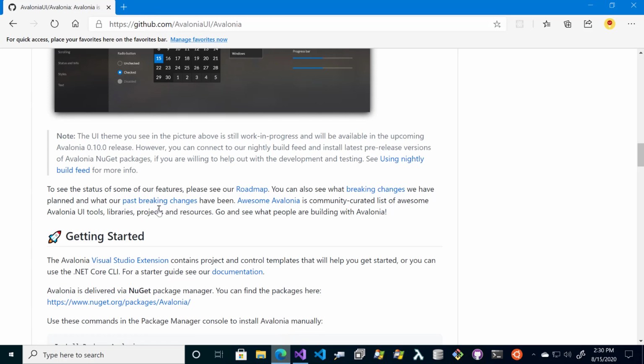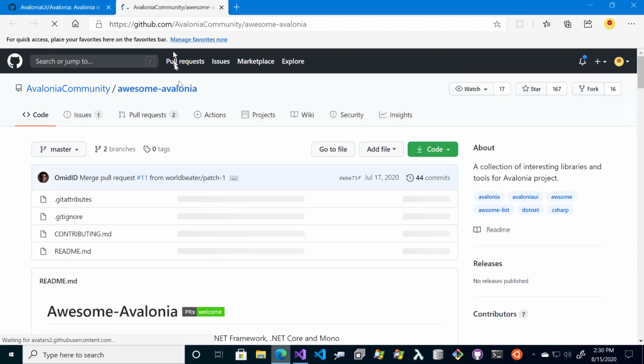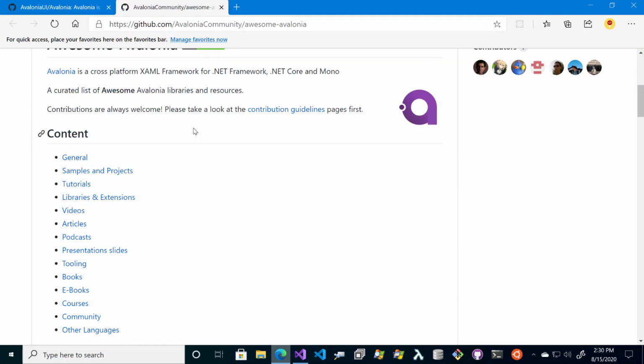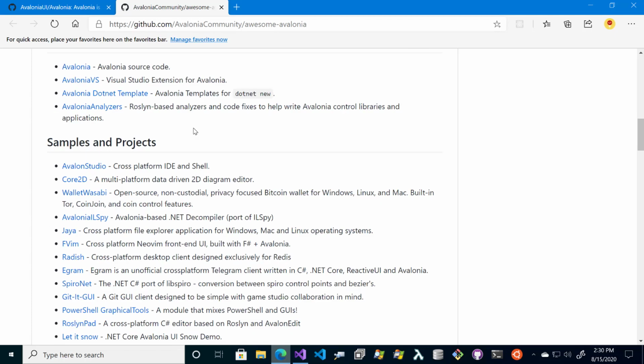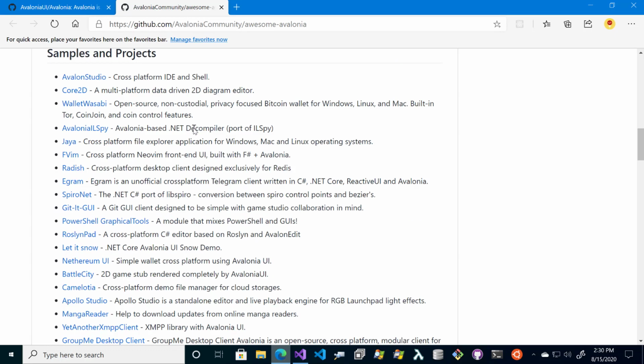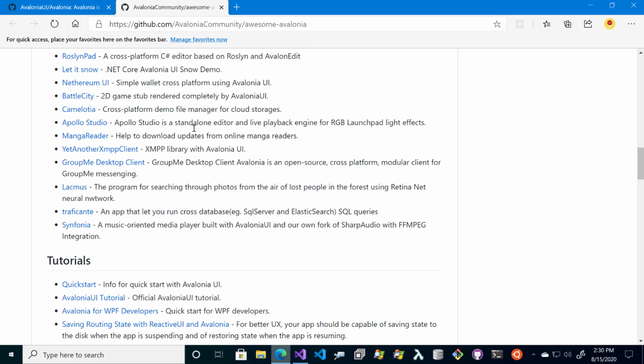If we navigate to the AvaloniaUI GitHub site, we can see that there are many community samples that you can use as a resource. So if you get stuck trying to create your own UI, download the sample and see how they were built, and you can use those to enhance the application that you're working on.